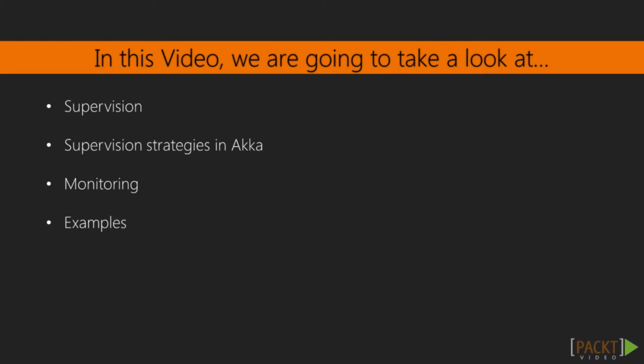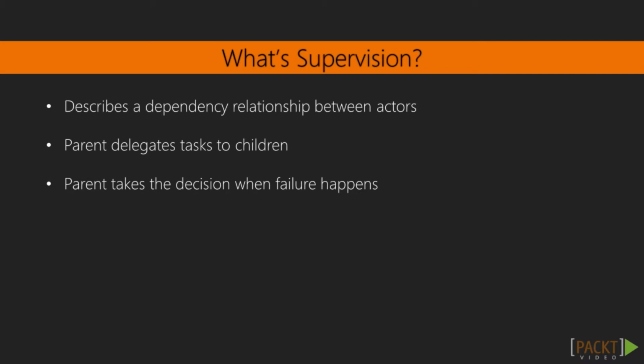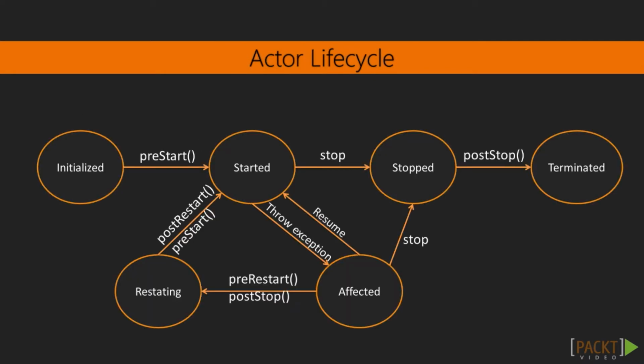Let's start. Supervision describes a dependency relationship between actors. The parent and child relationship. The parent is unique because it has created the child actor, so the parent is responsible for reacting when failures happen in its child. I think you remember this diagram from the second video, where we had described that we had 3 choices if an exception was thrown: resume work, stop, restart. But we didn't discuss who was responsible to decide what's the better choice. The simplest and only answer is the parent for the actor.